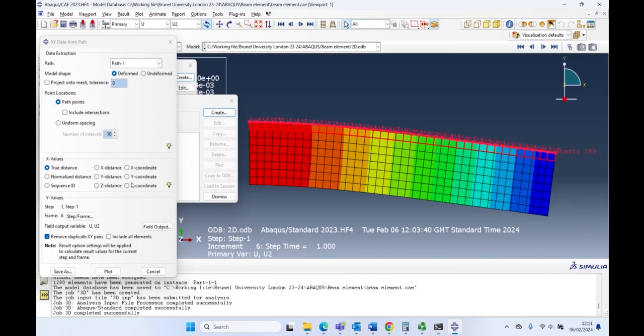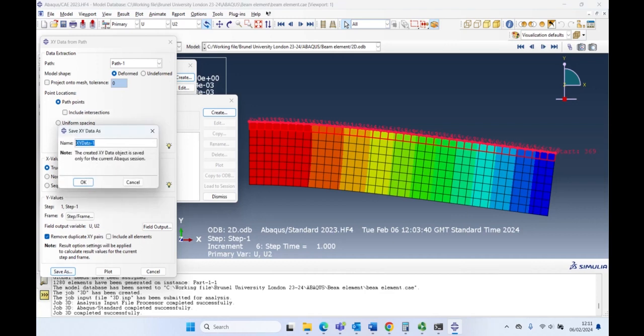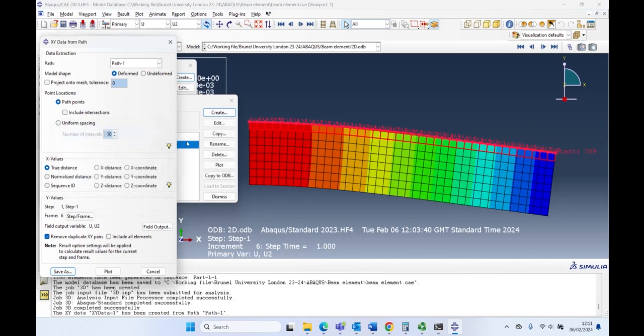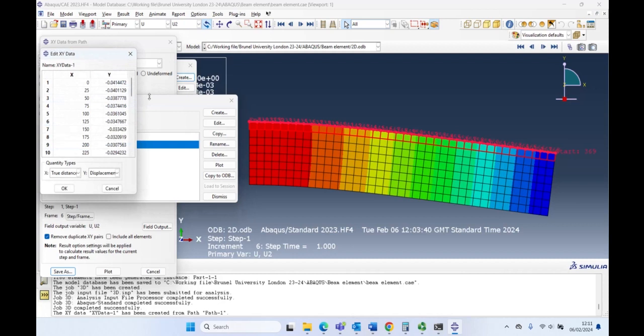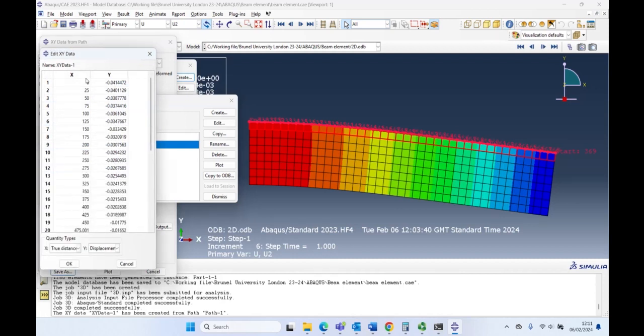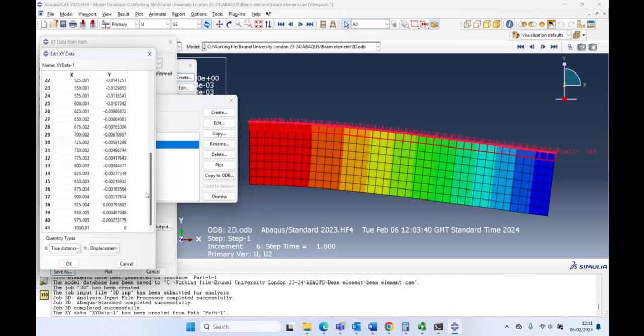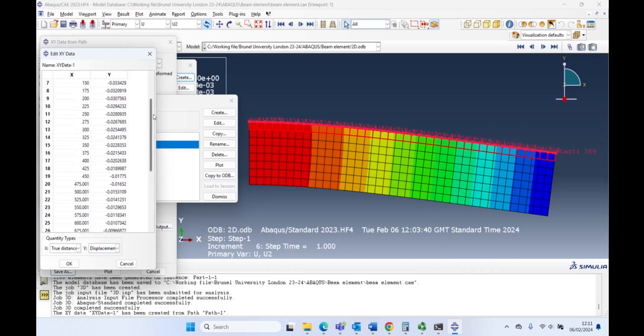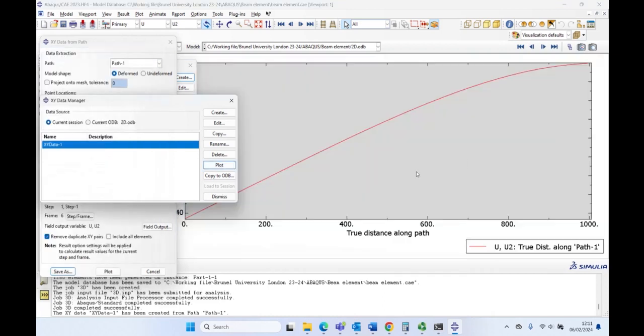And then you set save as, and then okay. If you double click, you will find the coordinate versus deflection. So if you plot it, it shows you how much it is being deflected along the coordinate.